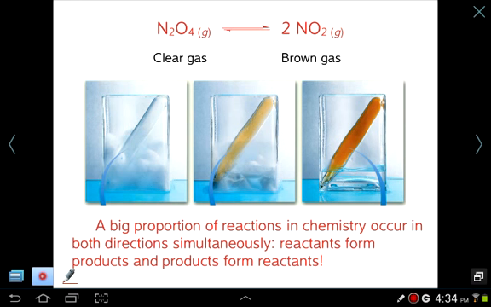And depending on the temperature, we can increase the amount of NO2. That's what you see with a hot beaker here. Or if we cool, there's a bunch of ice in here, we can actually decrease the color. So what you see is we're able to switch the reaction from products to reactants and back to products, is kind of the idea. And we're going to be taking a look at this class of reactions, these reversible reactions.